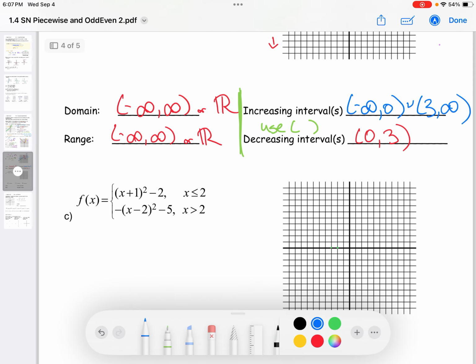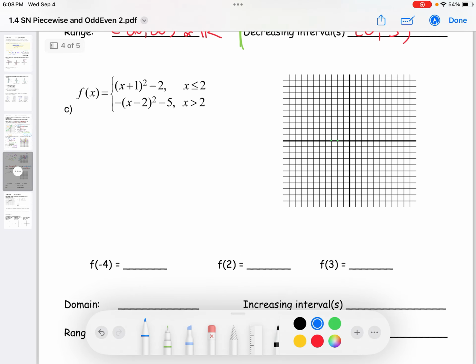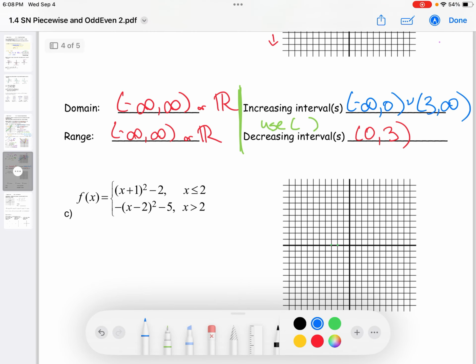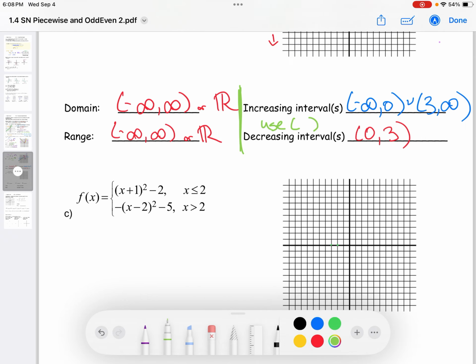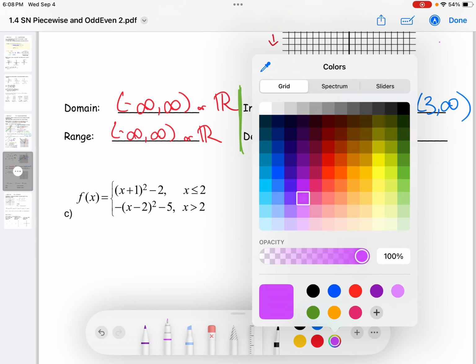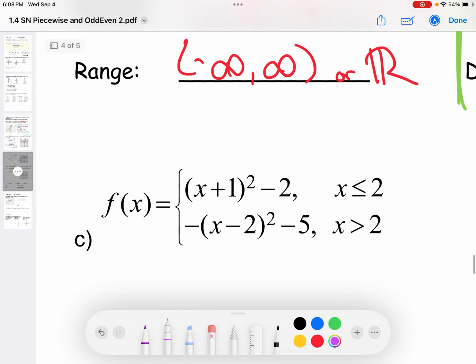So let's look at another one. Let's look at C. Both of these are quadratic. They both have an x term that's being squared. X squared gives us the quadratic function. So, in terms of graphing that, if we look at this first one, it is a parabola. It opens upward.